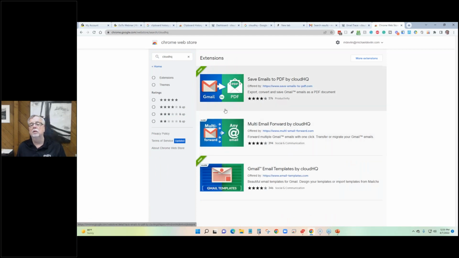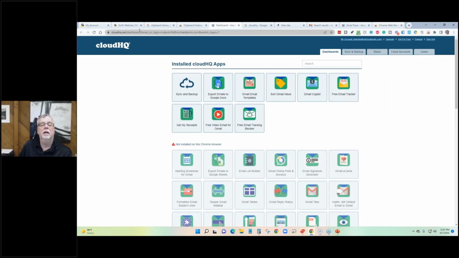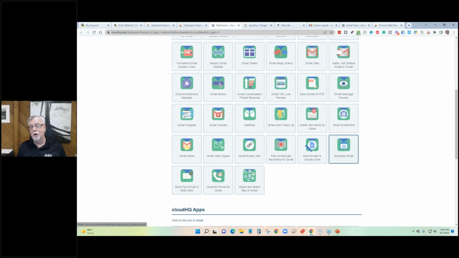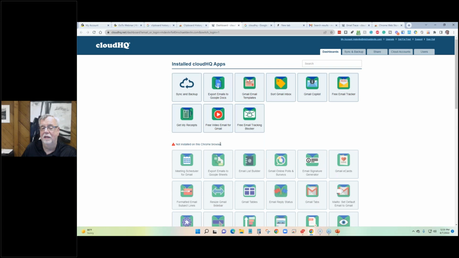This is not all of them, but if you install one of them or open it up, you're going to eventually get to the Cloud HQ dashboard. You log in using the Google account you want to install the extensions on, and don't install all the extensions. I tried, I thought, wow, that's cool, I'll try that, I'll try that. It slows down the program a lot. It gets a little cluttered. So that's the group. Cloud HQ, very easy to do.